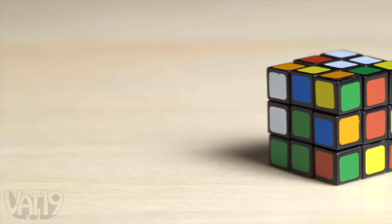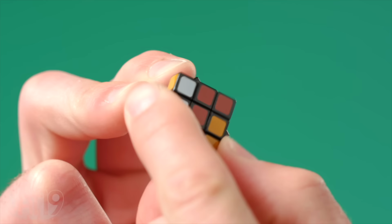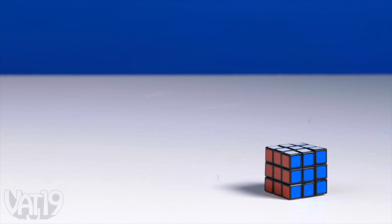Solving a Rubik's Cube takes a big brain. So does solving one about a third of the size. The world's smallest version of the Rubik's Cube puts thimble-sized fun at your fingertips. Despite its puny dimensions, the cube still packs in the same 43 quintillion permutations of the regular cube. It's so small, you might just need some tiny hands to solve it. Or better yet, find creative ways to complete the puzzle.